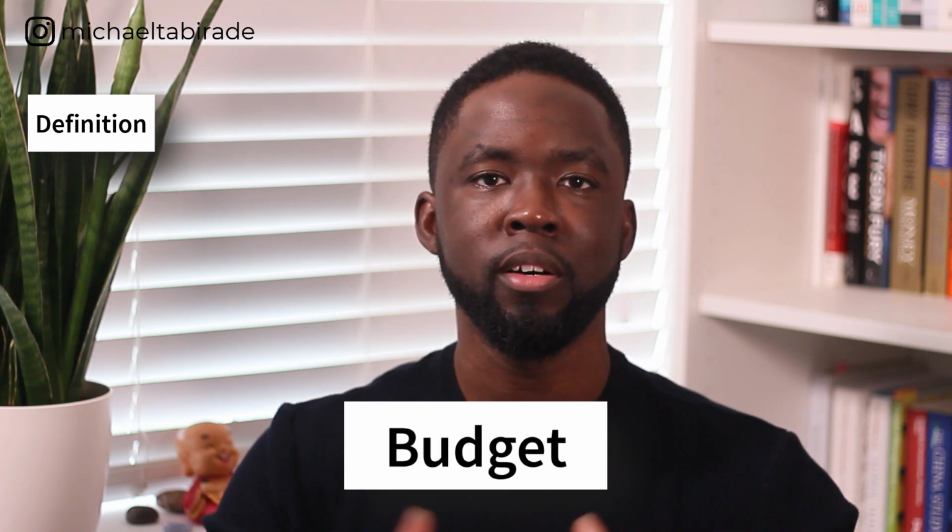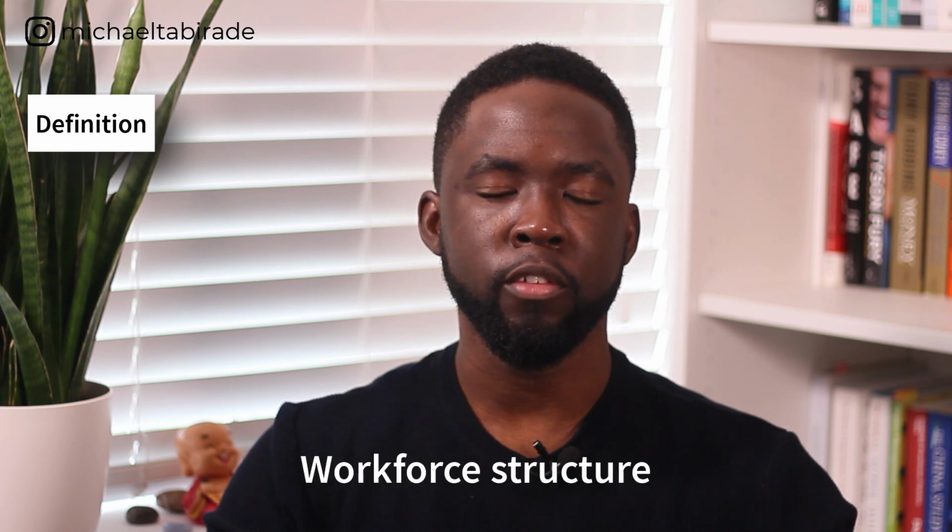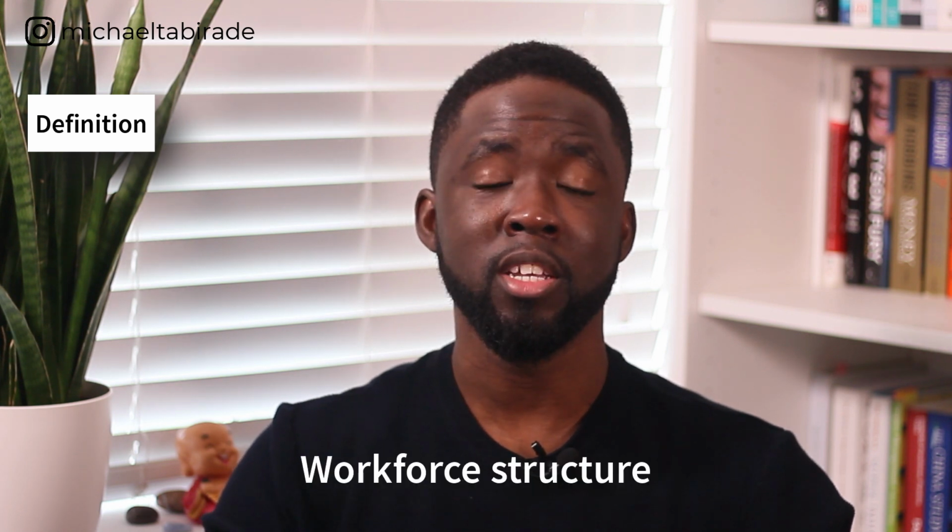Of course, this may change depending on different variations and dependencies, etc. But milestones give you a really strong idea in terms of how long it could potentially take, at least in the beginning stages. The next thing to think about is budget. And a heavy part of the budget is going to be down to workforce. And so having some sort of workforce structure is going to be really important in terms of understanding who is required to achieve X.